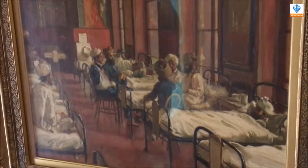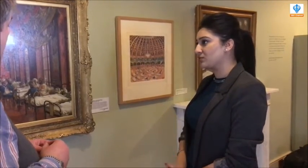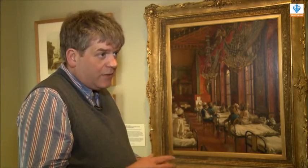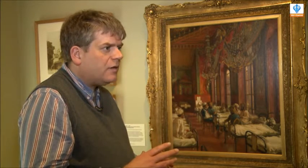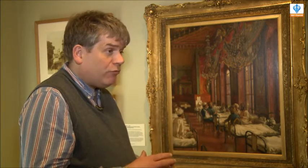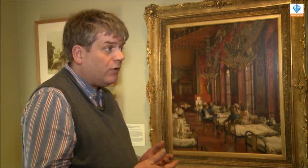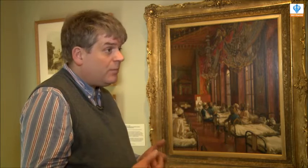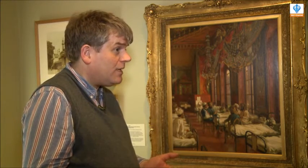Would he have painted this at the time, or is this his own sort of version of what it would have looked like? Burley certainly had access to the hospital. I believe it's through the Brighton Society of Arts that he knew Henry Roberts, who was the director of the library and the museum at that time, and Roberts was quite involved in the production of several guidebooks that were made to the Indian hospital, all of which talk about the pavilion's history, because the British authorities were quite keen to play up the building's royal associations to the Indian patients here.